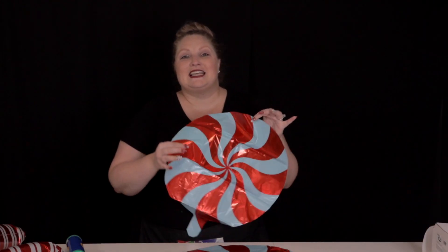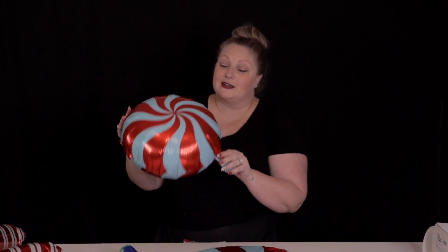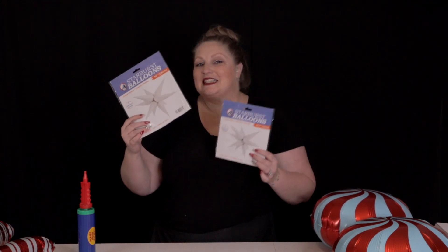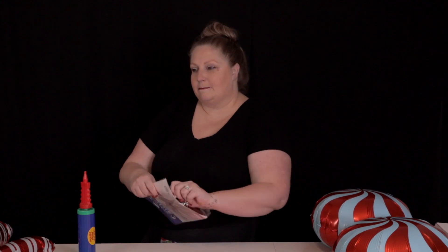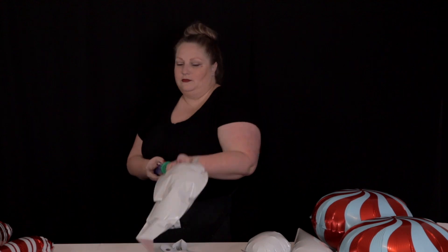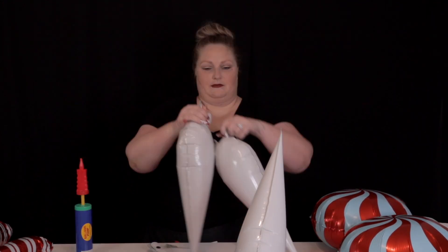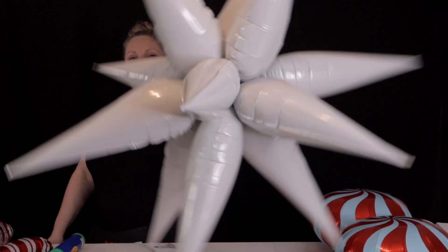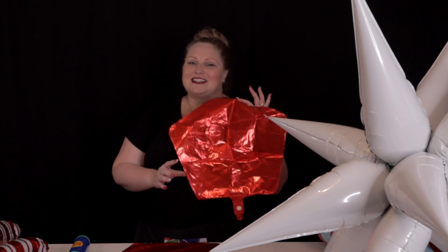Now I got some really cute what were supposed to be peppermint candies, but all the ones I could find on Amazon turned out to be blue and red, not white at all. So I'm going to inflate one or two but I don't think I'll end up using them because I really want red and white for this creation. I've got white Starburst balloons in 40 inches and 27 and a half inches, so we can have a couple different sizes there — I love that. By the way, if you want an in-depth tutorial on how to create one of these 3D Foil Starbursts, I do have a video on it that I will link up here. And lastly, I've got these cute red foil stars that'll add just a little extra pop to the garland.